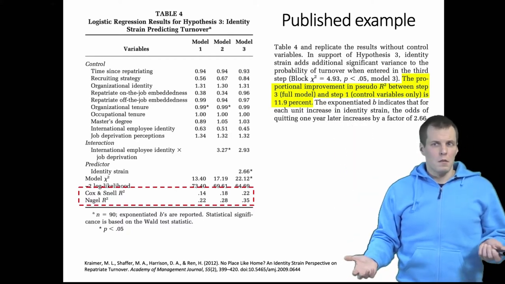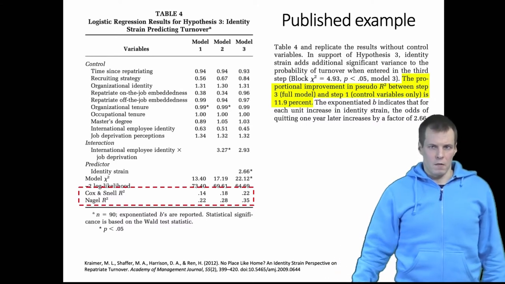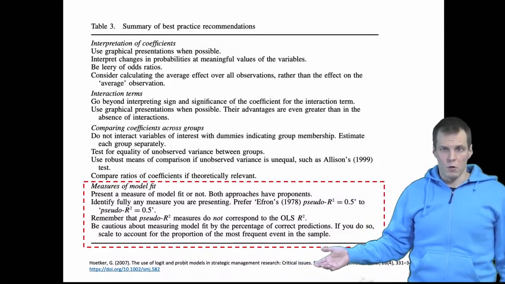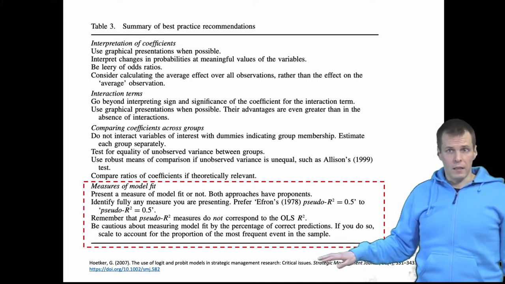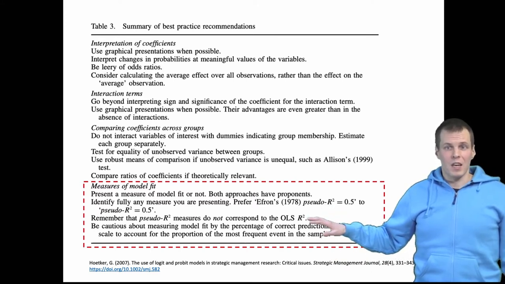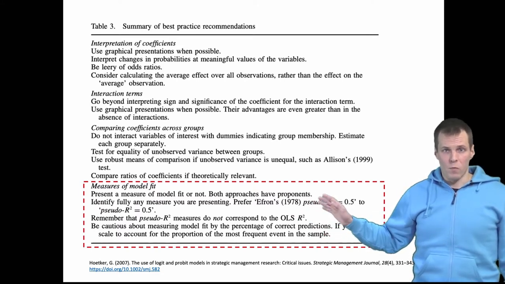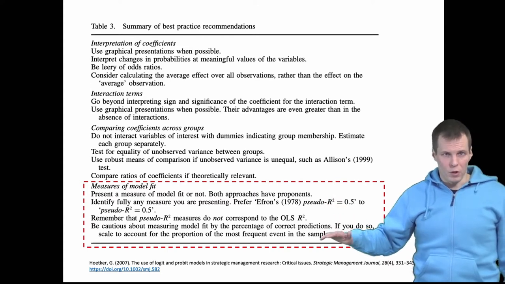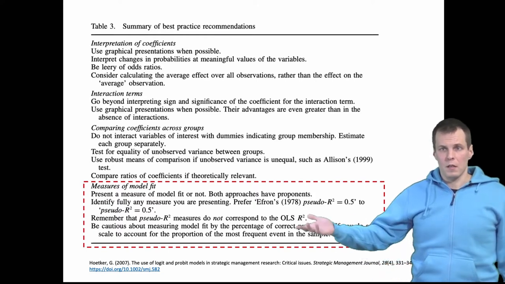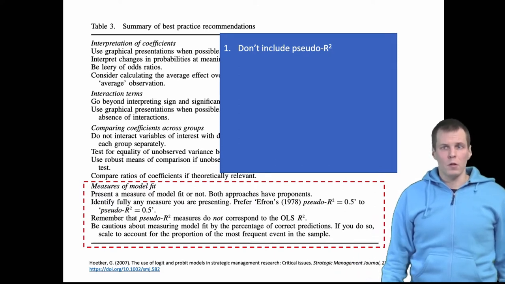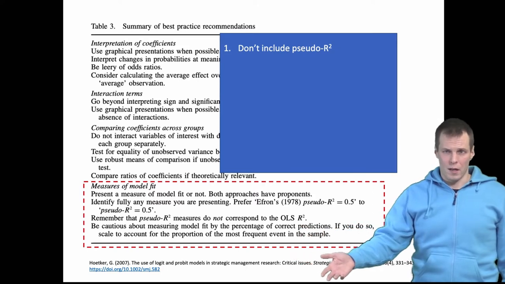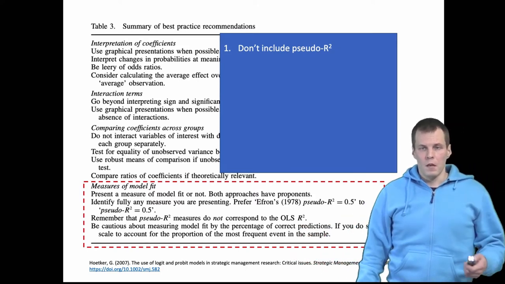So how should pseudo R squares be used? There is quite a lot of disagreement on their value. An article in the Strategic Management Journal reviewed the use of logistic models and ultimately recommended that model fit must be assessed somehow, but if you include a pseudo R squared you should clearly state it is not a normal R squared and should not be interpreted as such. My first recommendation is simply: don't include pseudo R squares if you don't know what to do — just leave it out.